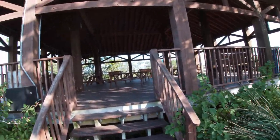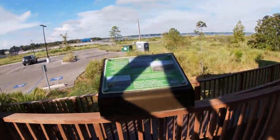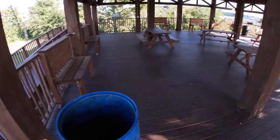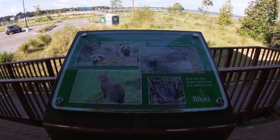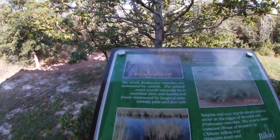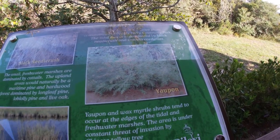Here's that large pavilion. They've got some signage in here about the estuary, the back bay, and Biloxi. They have nice informational signs — one talks about small wildlife you might see here: raccoons, marsh rabbits, nutria, and rice rats. Another one talks about some of the plants: smooth cord grass, black needle rush, and the yaupon, which must be the one with the pods.